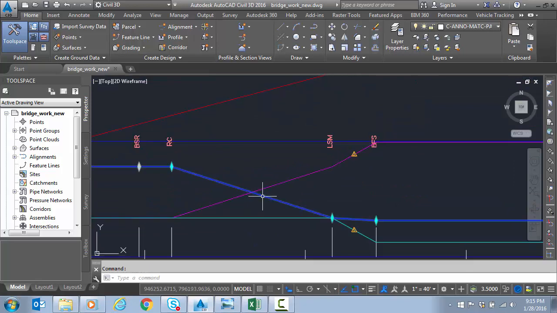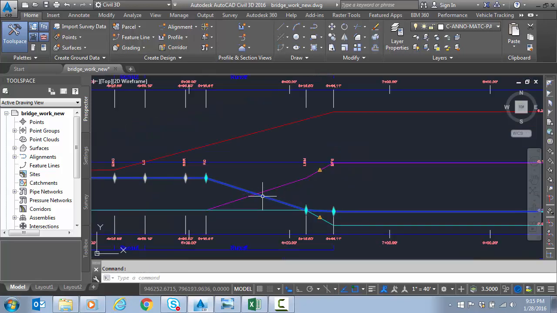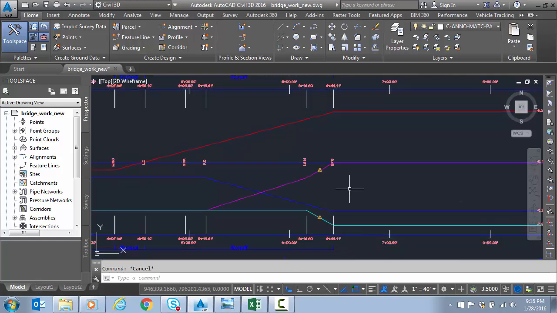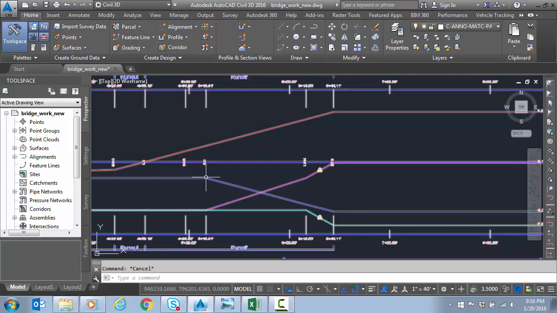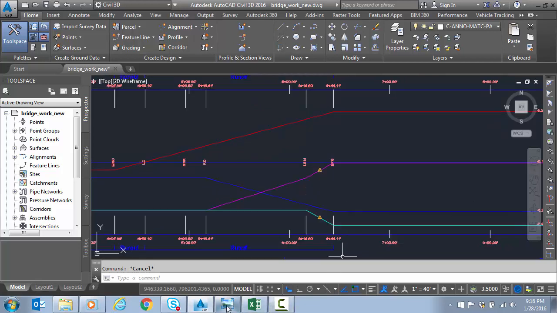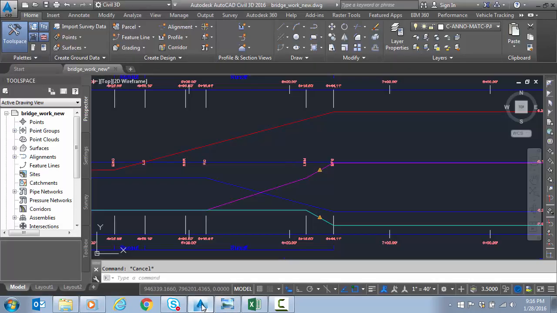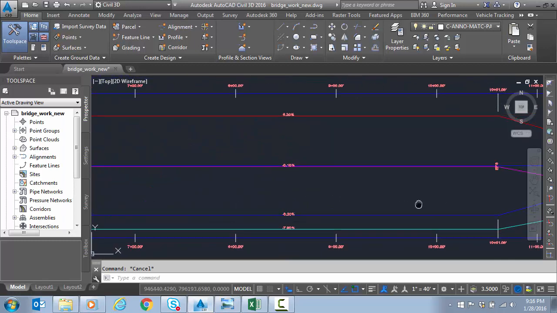And I'm gonna control click to make sure we don't have a grade break. And it looks like we do, right? Looks like that was formed for that shoulder. So I'm gonna hover over that, remove it. So that goes from reverse crown at 516 all the way to full super in a linear state. And you can see here 516 to full super, it's at 644 for that right side lane. So that looks good.